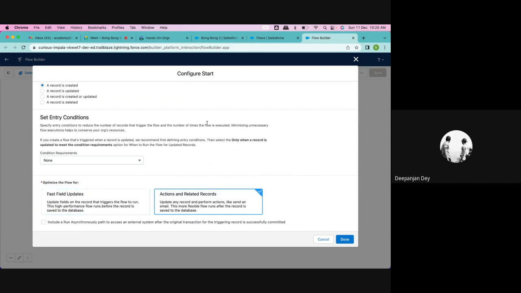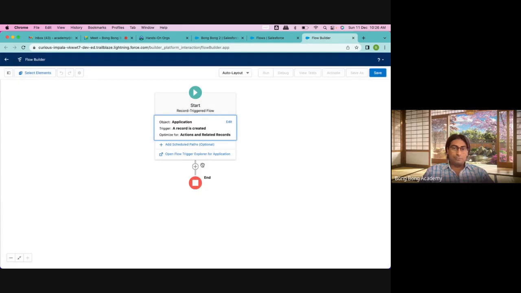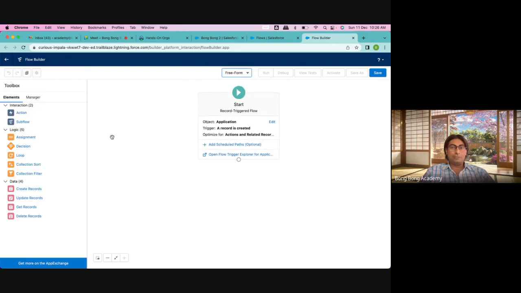Sir, now we have to use after save. After save. Why? Because the action will be taken on a different object altogether. Different object, different record. Perfect. This time I will again use freeform, which is easier to use. But you see there are a lot more options now. These things were there in before trigger, but here now I can create record, update record, get record, delete record. Many options are opening.